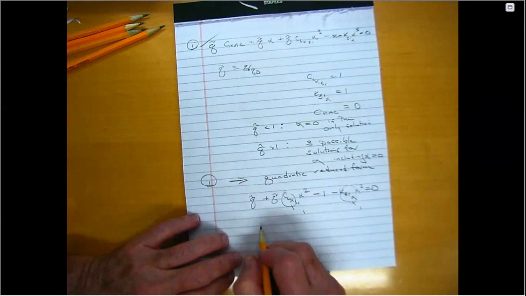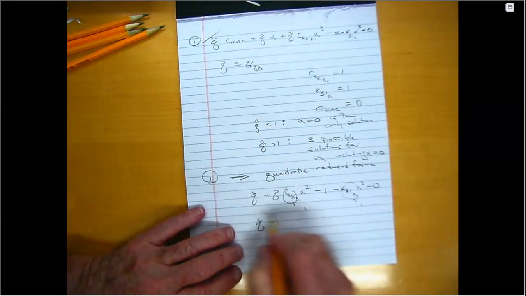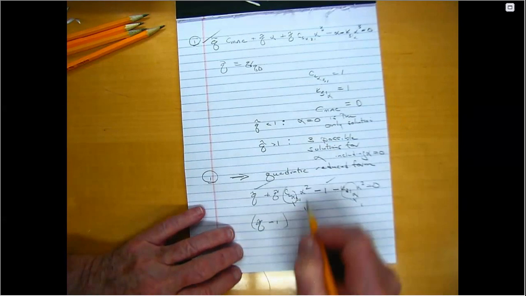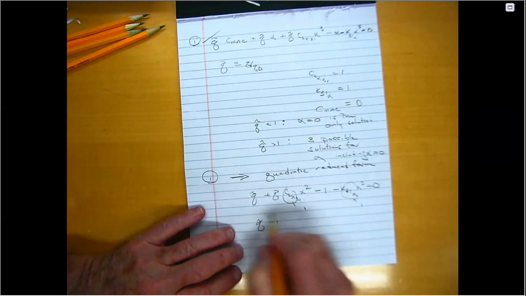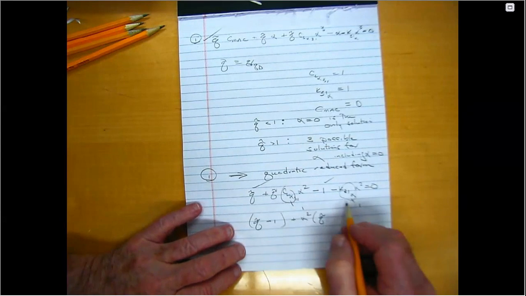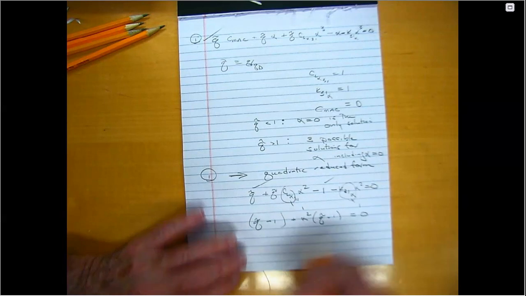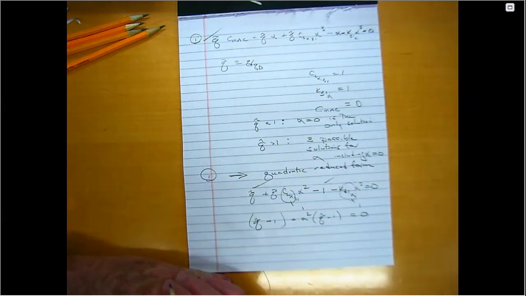We've got Q tilde minus 1. I'm going to rearrange these terms. So I'm taking this term, this term. And then I have plus alpha squared times Q tilde minus 1 equal 0. Okay? And now we can attempt to solve for alpha squared. And this is where you're up.